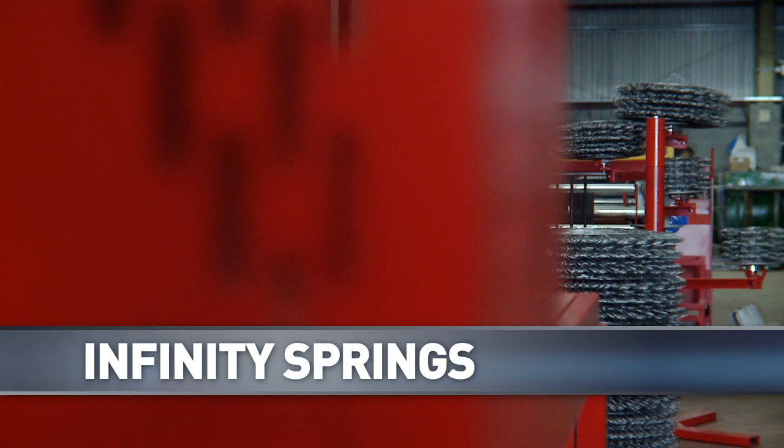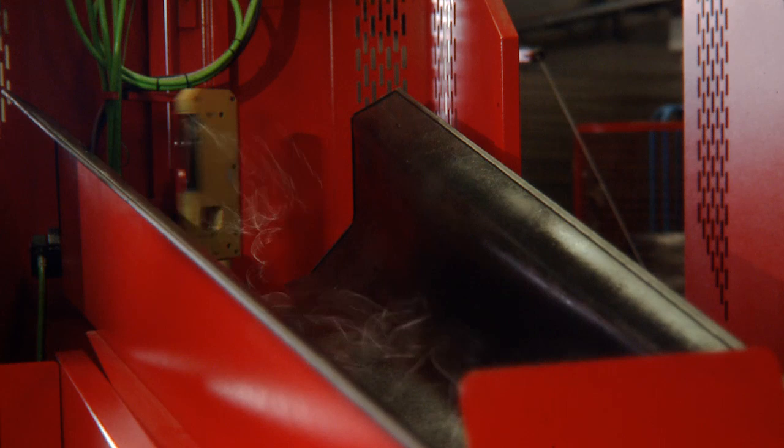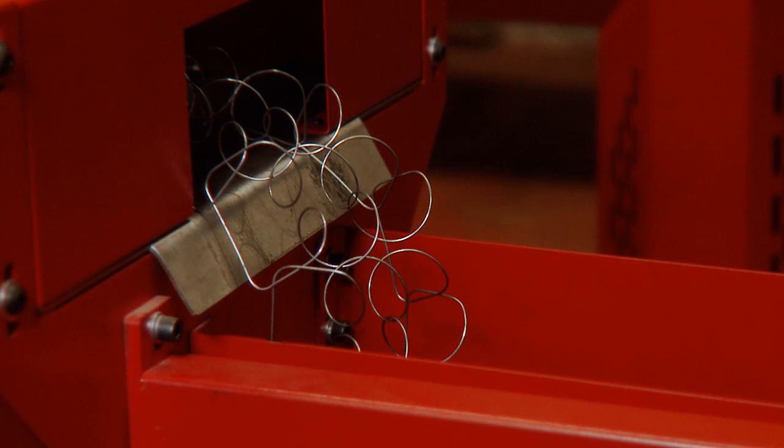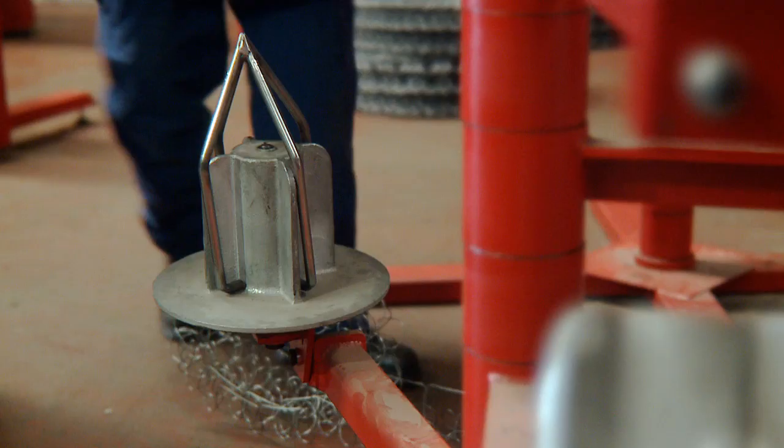FWG are an innovative mattress manufacturer, investing in the very latest technology, looking to produce even higher quality mattresses while reducing the impact on the environment. We've installed the first Infinity spring machine in the UK, which has totally revolutionized the way that spring units will be made in the future. Using thinner wire, each spring unit consumes less steel while increasing the spring count. A standard 150cm open coil unit will have around 312 springs; Infinity has 900. This increased spring count provides more comfort and support by allowing the mattress to contour to individual's requirements. The machine is highly automated, using the latest technology to maximize efficiency.